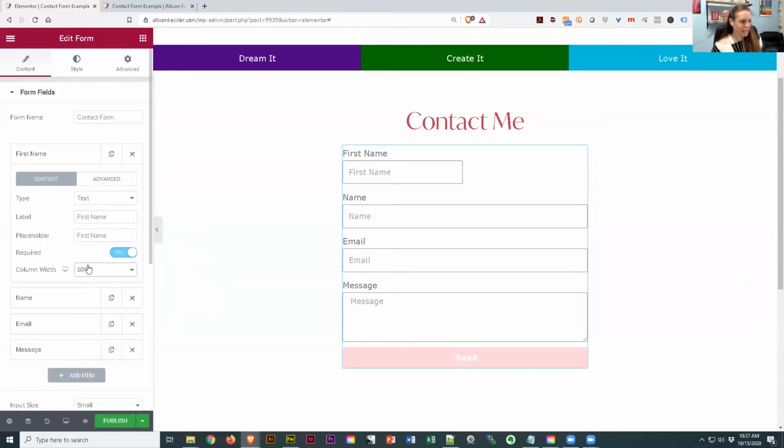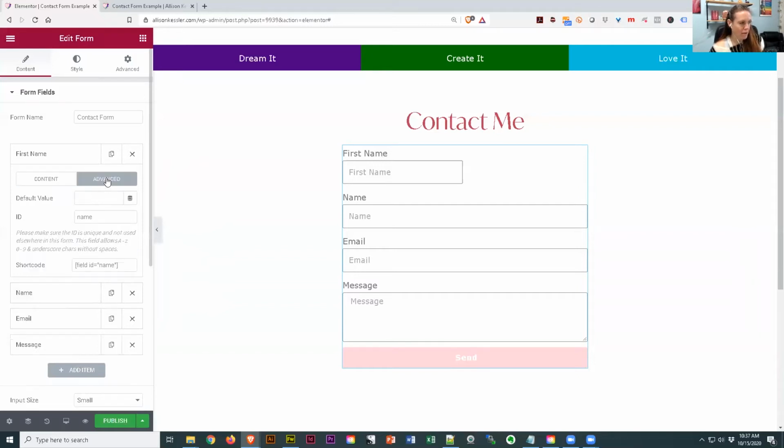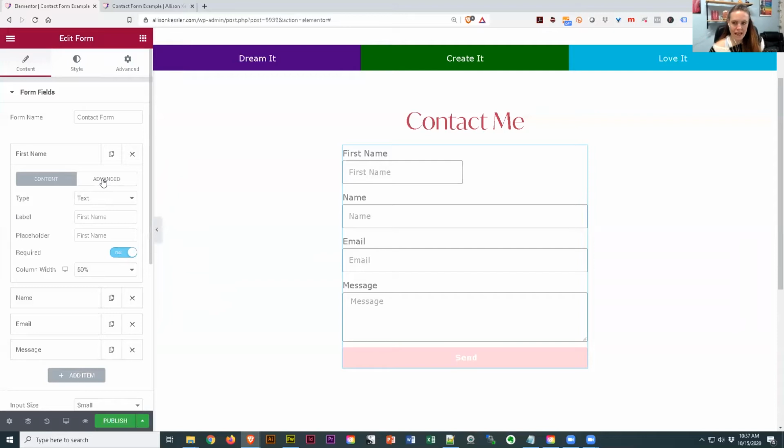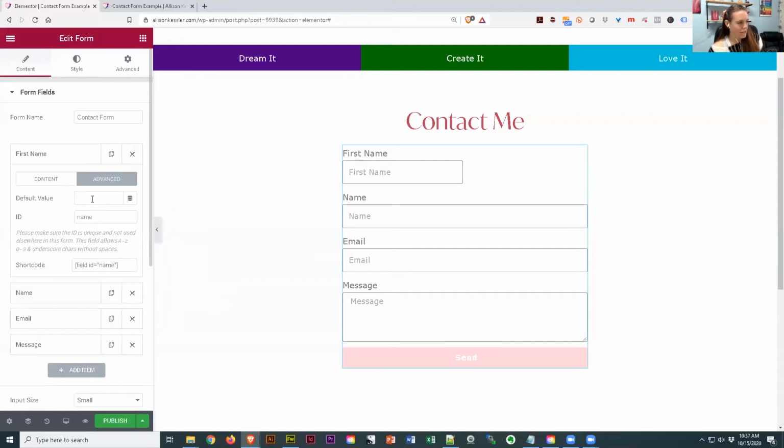So then when I go to my last name, it will go on the other half and it'll look nice. Ensure that you go into the advanced tab here. You can see that you have content and advanced, and you want to change the ID and verify the IDs on all of your fields.